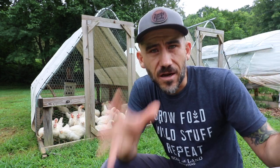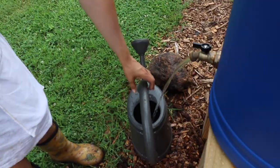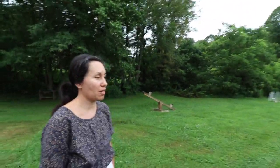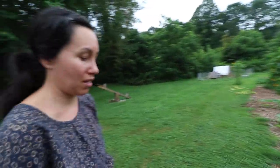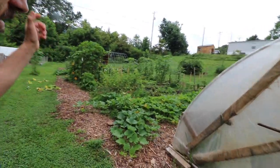Thinking about this fence — I want it now, it's hard for me to wait. I'm excited; we're going to grow more food and we're not going to have rabbits and groundhogs eating everything. I can plant beets and not worry about them. So far I've already planted like three packets of beets and they've all gotten eaten. We need to take measurements of the garden and figure out what kind of fence we're going to use.